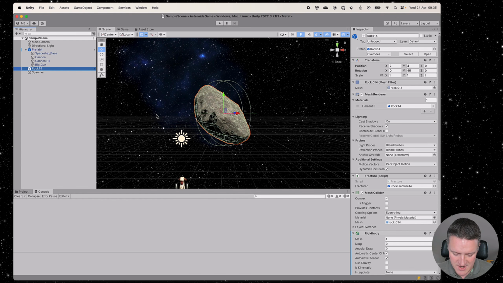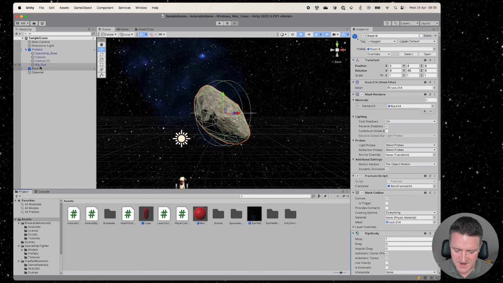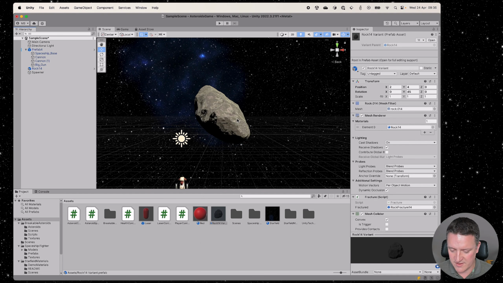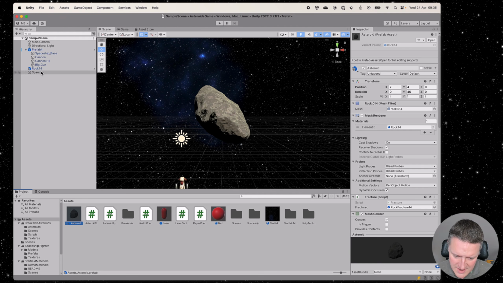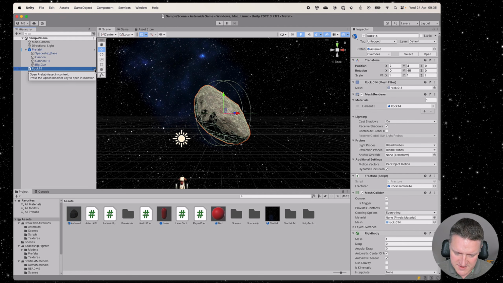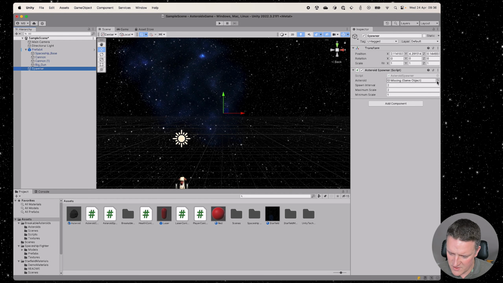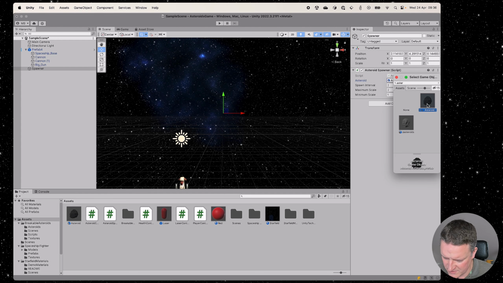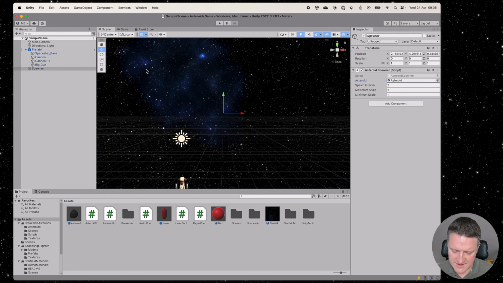So what we are going to do is remove our asteroids from the scene and also make it an asset. So what we'll do is drag it into the Project Explorer and create a variant of the prefab. So we essentially get an additive operation on top of whatever was in the asset that we downloaded first. Let's call this one Asteroids. And in our spawner, we can also remove the rock from the scene if you want. Our spawner is now not going to use the scene object, but it's going to make use of the asteroid prefab that we just created. All right, and this should be nice and should work and just spawn asteroids whenever we want to have it.